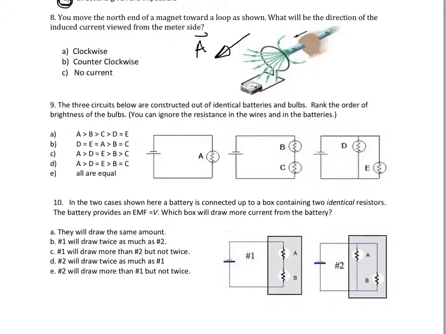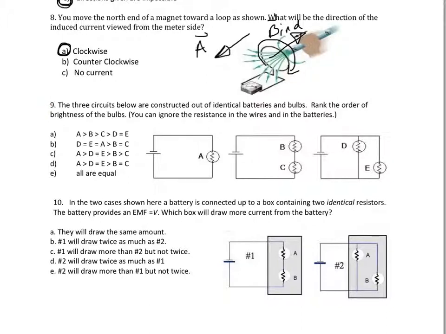As I move the magnet towards the loop, of course the strength of the magnetic field will increase here and we get an increase in flux. The induced magnetic flux must be negative then, that requires a magnetic field pointing in the opposite direction of motion. So the induced magnetic field would be that way. The only way to get that is to get a current flowing in this direction by the right-hand rule, and that is clockwise.